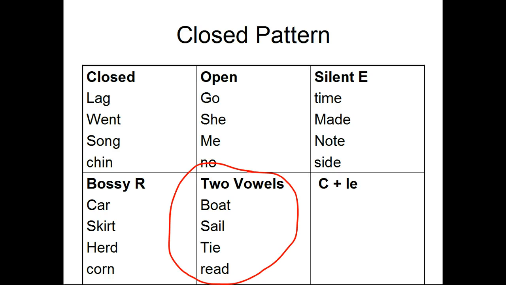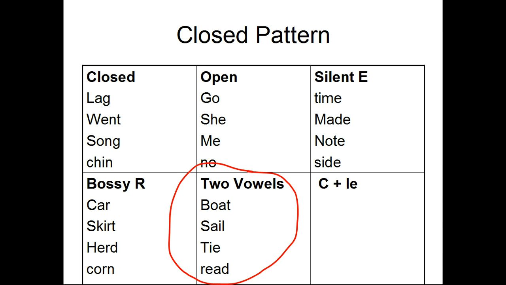Today we're going to begin taking a look at the two vowel pattern. One thing that you can do is, again, collect words and put them on this chart. Once you have a few piled up with some of the different vowel combinations together, then you can begin to take a look and see what's happening with this pattern.